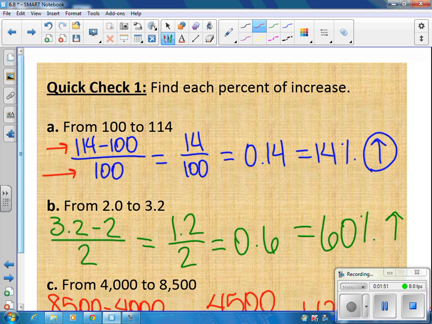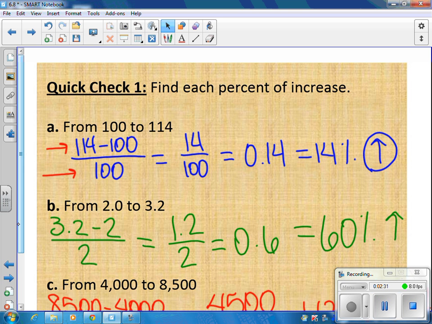You need to have every single part of this answer in order to get full credit. So you should have the original part where you show me what you're subtracting. The next step is to simplify that subtraction, so I should see the fraction 14 over 100. Then I want to see that number as a decimal. To find a decimal from a fraction, I simply divide the two numbers, 14 divided by 100, to get the decimal 0.14. Because we're finding percent of change, I then want to change that decimal to a percent. To do that, I multiply by 100, move the decimal 2 places to the right, and I get 14%.